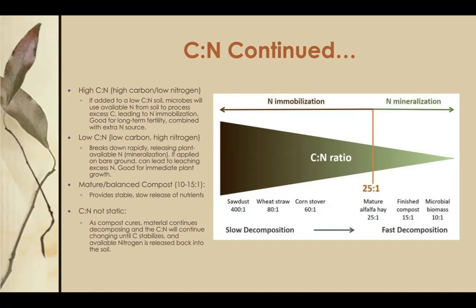If you want something that's more immediate, then choose something that's got a high nitrogen content already, like a low C to N. That's going to break down pretty rapidly. But if you don't have roots in the ground already active, able to absorb that, then you potentially have nitrogen leachate happening. So you want to think about that as you are using this material. How much nitrogen do you need within the compost compared to your receiving soil?